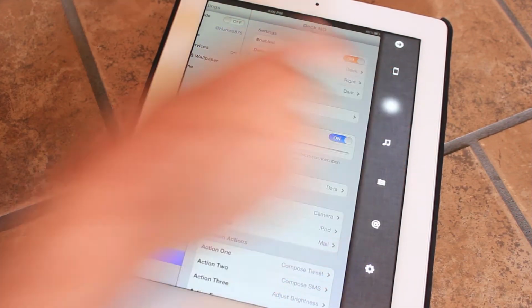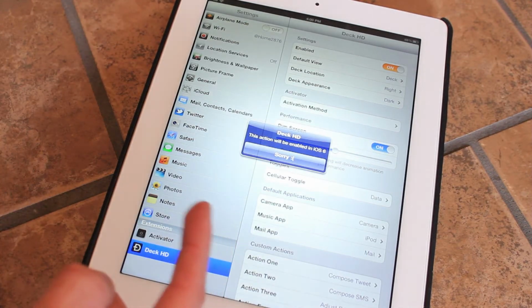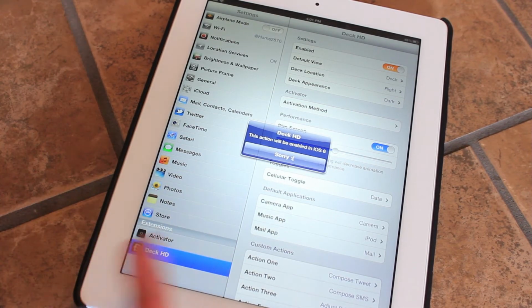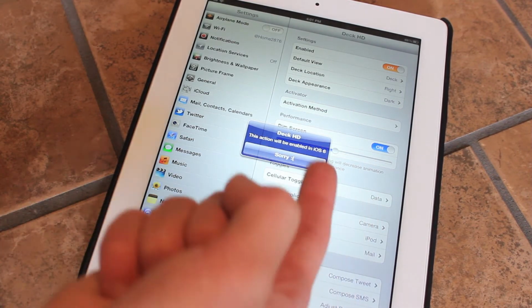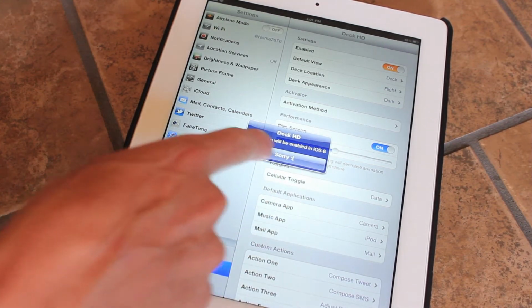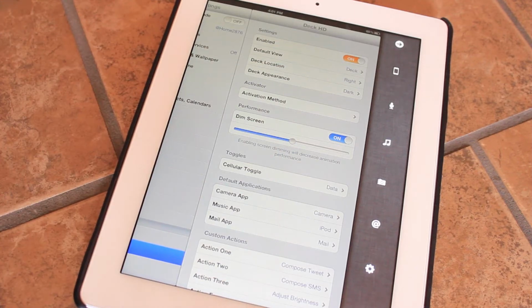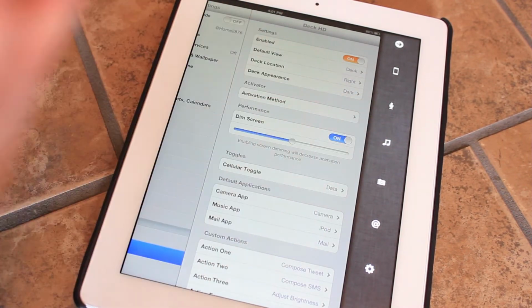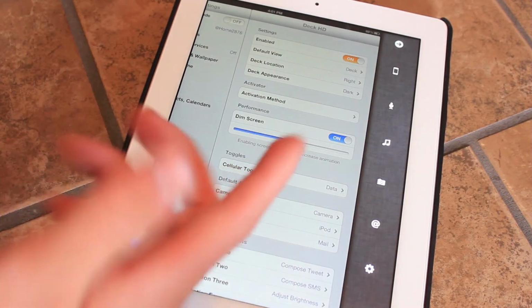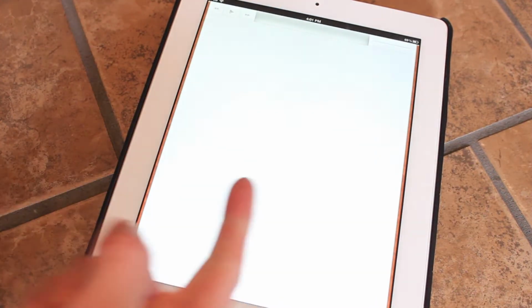And if I click the microphone, this is a feature to come on jailbroken iOS 6 devices. It says this will be enabled in iOS 6, so I'm guessing that's Siri support on iOS 6. And if you go ahead and click the music application, that's what I was talking about earlier. If I hit an application like Spotify, I could click it and Spotify would open. But since I only have the iPod application, the iPod will open.